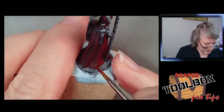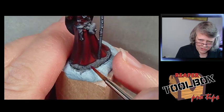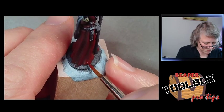But yeah, so let's fill in this a little bit more. When it comes to the bottom, I don't mind doing an up and down stroke because these are so broad. These folds broaden out so much. But everything else, I'm going sideways with it.